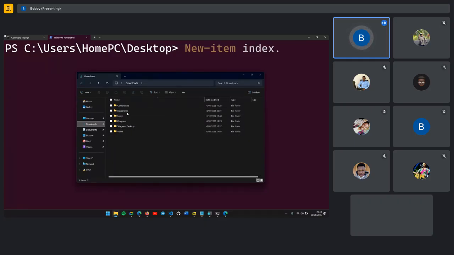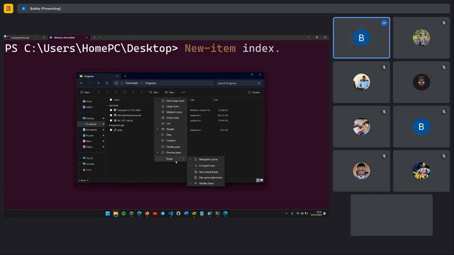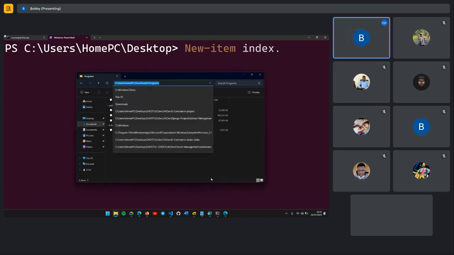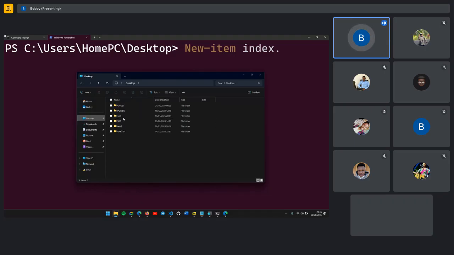So if I want to view the extensions of my files, the extensions for these are .exe, .exe, .exe, .msi.